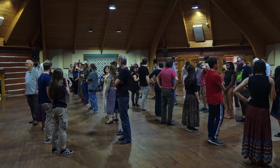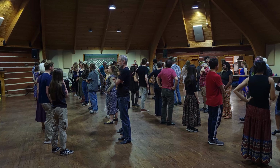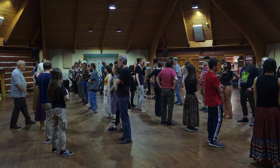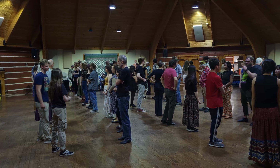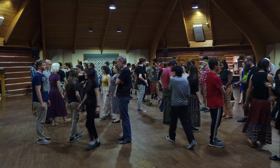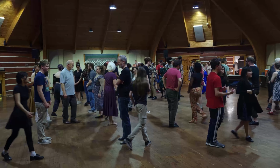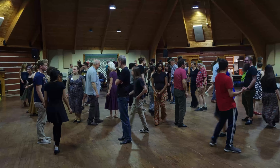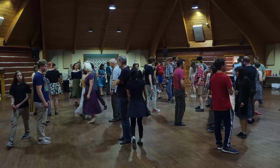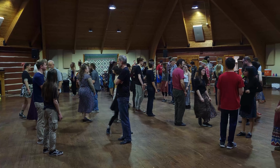Gents, I'm gonna walk this through for the ladies only first. So gents, don't go anywhere. Just stand where you are because she will need you there. Ladies, pass each other by the right shoulder in the middle. Pass the gent on the opposite side by the left shoulder. Walk a big loop around him. Ladies, pass right shoulders in the middle. Pass gent on the other side by the left shoulder. Walk a big loop around him. Guess where you are? You're back home.